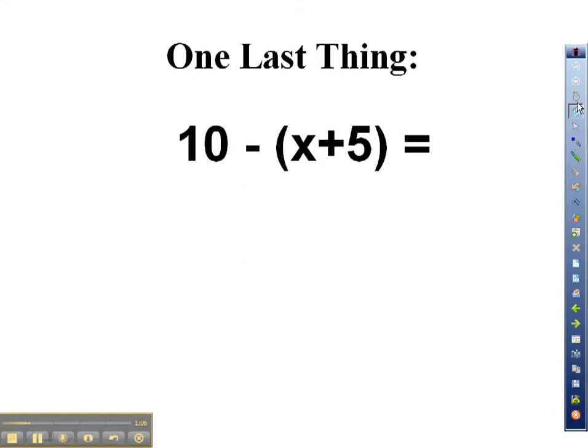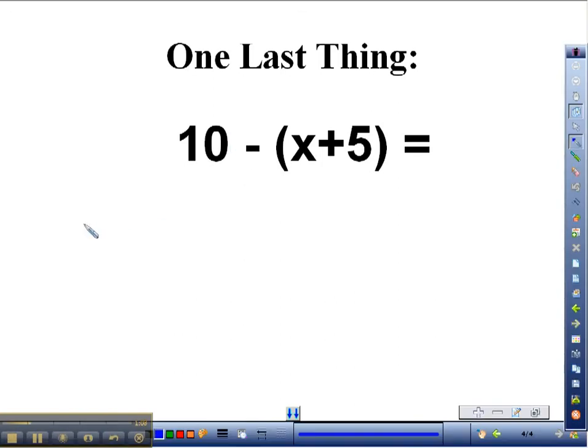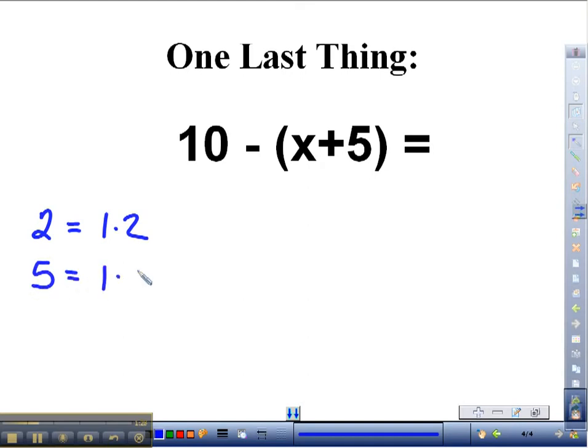Okay, before I do that, let's talk about numbers. Anytime I write a number like 2, invisible number 1 is always out there being multiplied by that number. So 2 is the same as invisible number 1 multiplied by 2. If I have the number 5, isn't that the same as invisible number 1 being multiplied by 5? Why, yes it is.